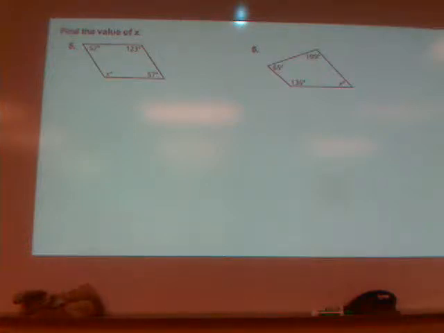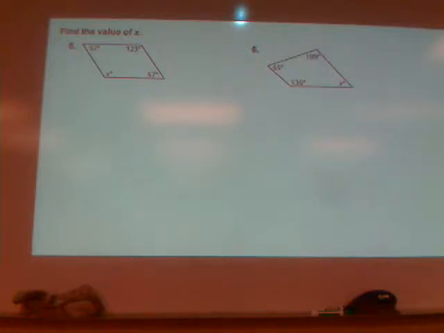Back in your record and practice journal on page 160, in questions 5 and 6, now they're asking us to find the value of x. So kind of an important story here is the fact that all four-sided figures have interior angles that add up to make 360 degrees. A fact you know from two basic shapes, a rectangle and a square. Rectangle and square have four right angles, or four 90-degree angles, which of course makes 360 degrees.